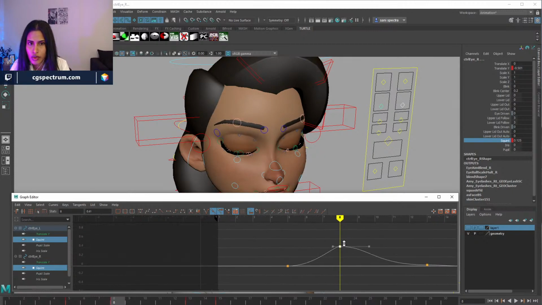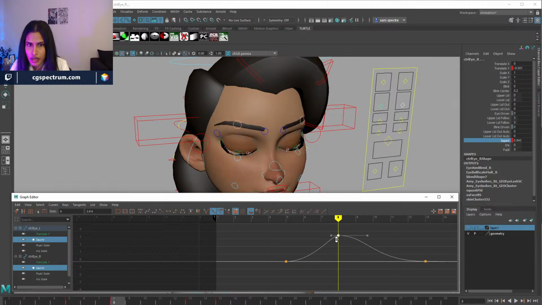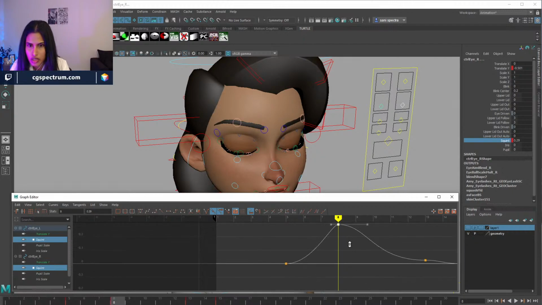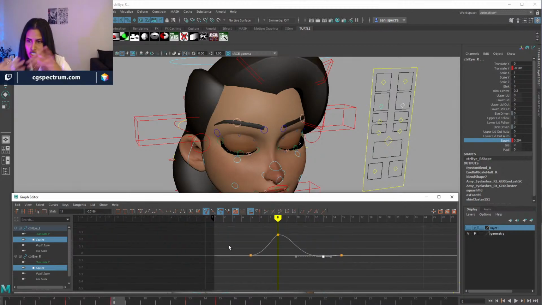The other way. Ooh. Make sure you're not going too much. That's an overshoot, so it's just like flip the curve.